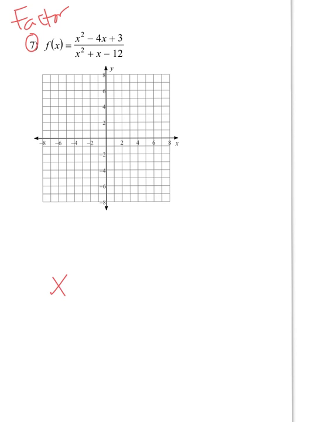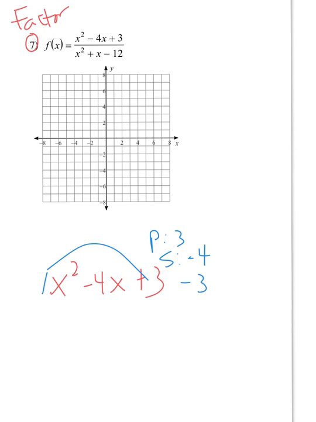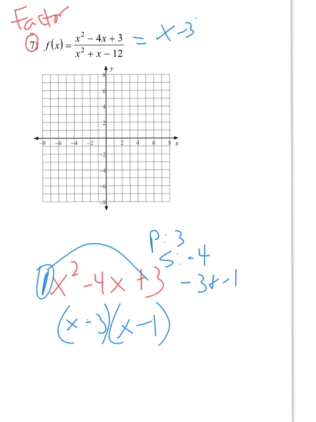Now, if you have x squared minus 4x plus 3, if I do my AC trinomial factoring, 1 times 3, so I need a product of 3, sum of negative 4. Okay, so that's negative 3 and negative 1. Now remember, when a is 1 here, there's kind of a shortcut. You can just put it in the two binomials. You don't have to split the middle term. So it's x minus 3 and x minus 1. So this top is going to be x minus 3, x minus 1.